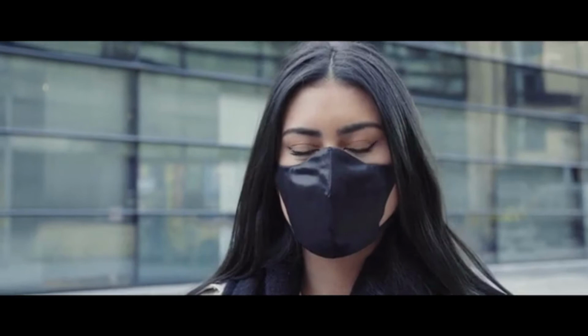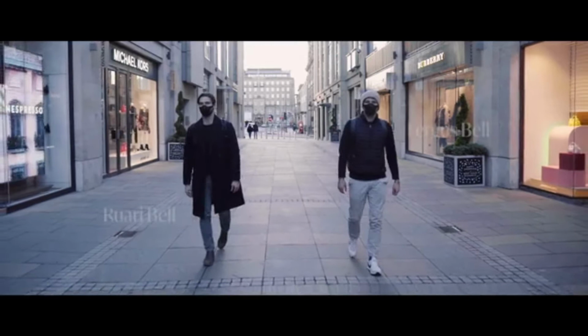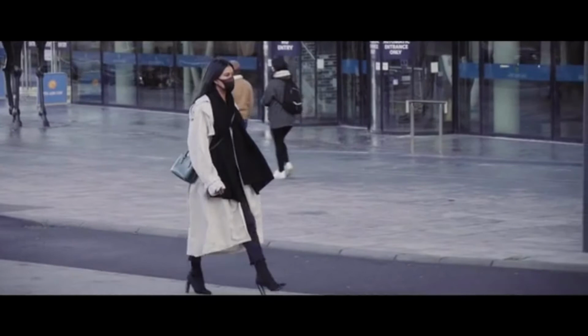This is Flora, the world's first face-friendly mask. Flora is a partnership of the world's leading dermatologists and renowned product engineers who have spent 9 months radically reinventing face masks to save our skin. Led by brothers Fergus and Ruari Bell, we have pioneered a novel skincare sector, mask care. Within our Flora collection, we include four supplementary products designed to improve your skin health, mental health, and elevate global skin standards for our new age.